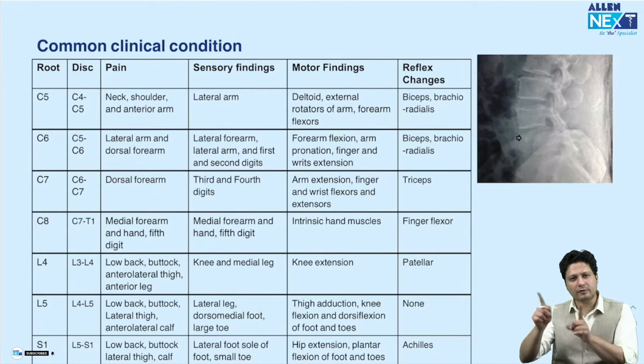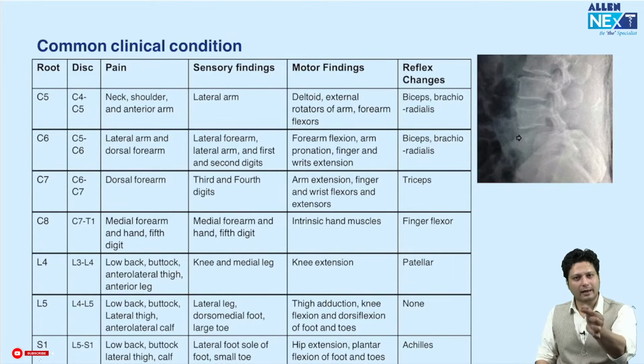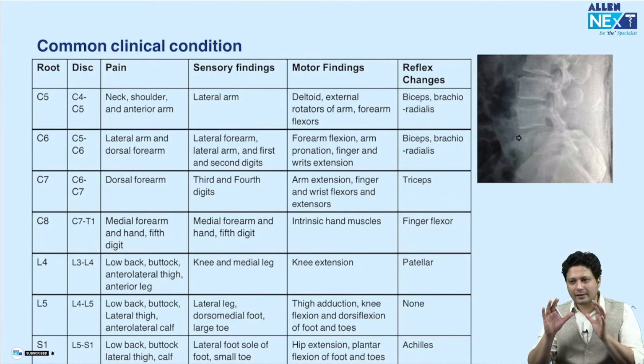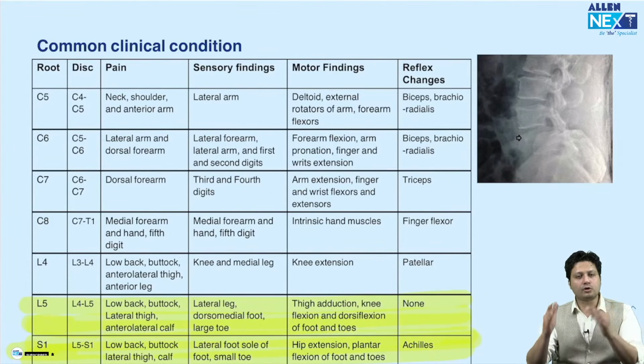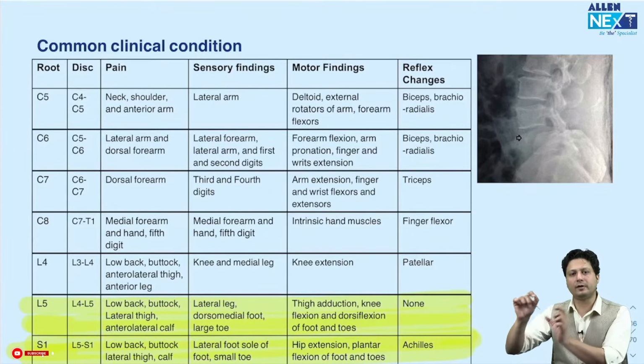And based on the clinical feature, they will ask you whether it is the compression of the L5 or the compression of S1. So in reality, you should be knowing everything related to this table on your screen. But as far as this revision class is concerned, the most important part of this table is the compression of L5 and compression of S1, because it is most commonly observed, and how they are different from each other.